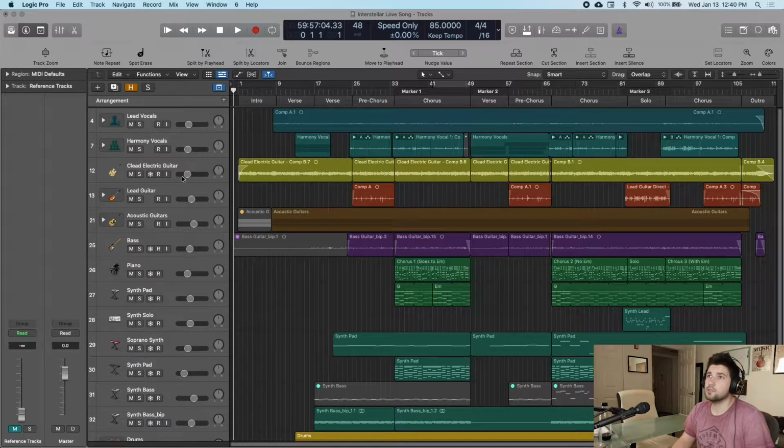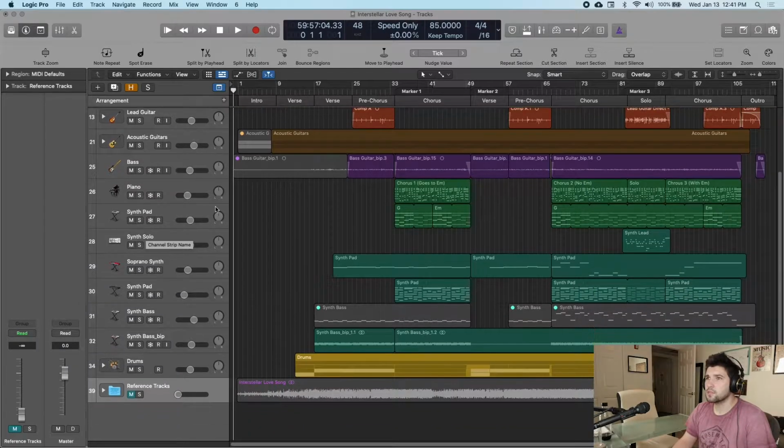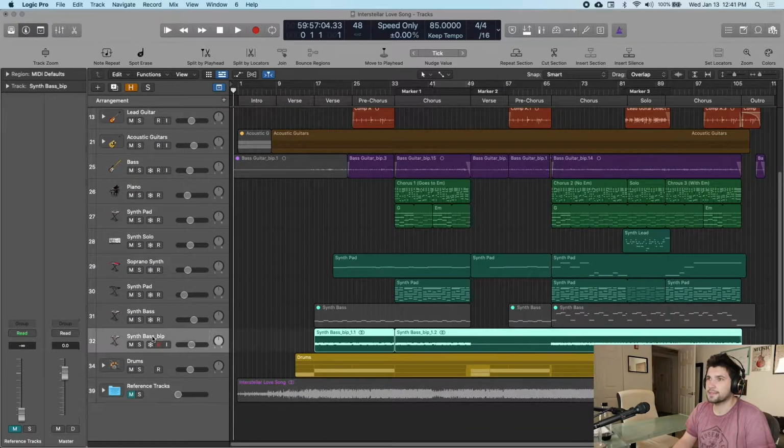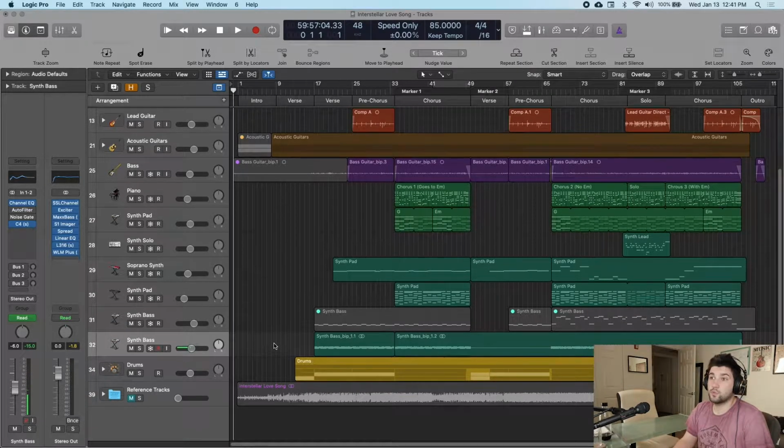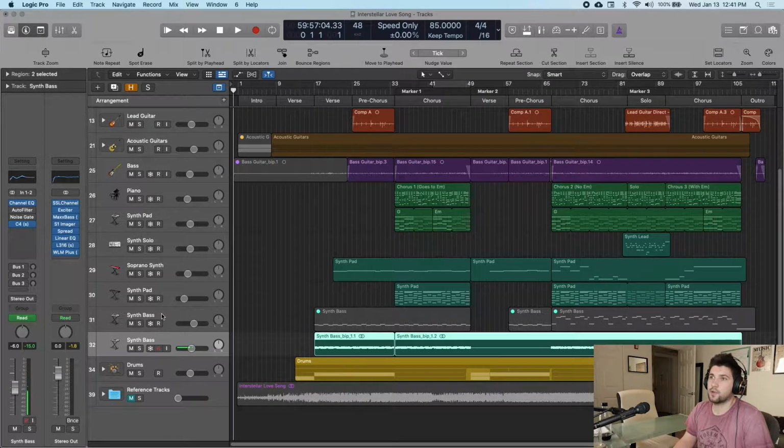Okay, the first thing you want to do is go through the list here of your track names, because it's going to borrow these names for your tracks when it exports the stems. So you want to make sure you get rid of anything like this guy, right? This BIP. Logic adds that whenever you bounce in place. So this synth here was a MIDI track, and then I rendered it down into audio, and then it added that there. So watch for that. The names of the regions don't really matter so much. It's going to rename them for us based on the track names.